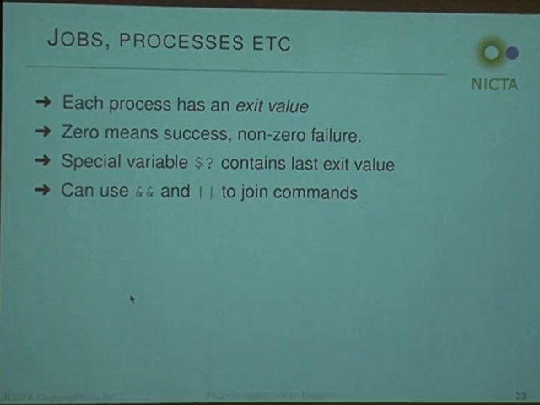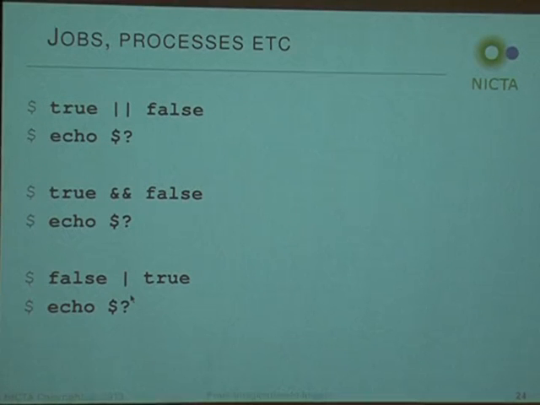We've talked about exit values a little bit. There's a special variable, $?, which contains the exit value of the last waited-for process. So if you just type the name of a command and then echo $?, it'll tell you 0 if the command succeeded, or 1 if it failed, or some other number if it failed. It's not necessarily 1. Just like in C, you can use ampersand ampersand and or to join commands together. Let's give some examples. True, by the way, is a trivial program that always returns success. False is a trivial program that always returns a non-zero exit status.